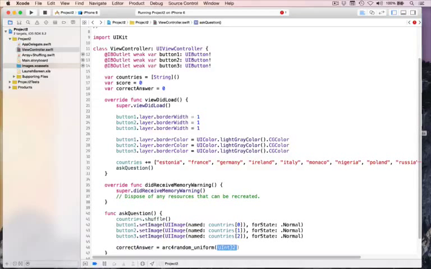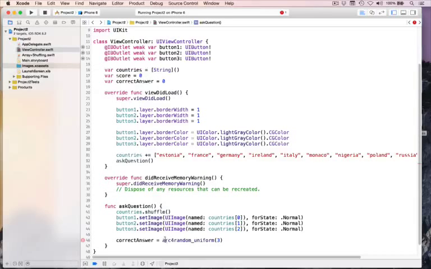This is a random number generator. Well, technically a pseudo random number generator. It can't generate true randomness, but it can do its best. And it will generate a random number between 0 and, in our case, we want 3. That's the upper bound. That means it will generate 0, 1, or 2. It won't ever hit the top number. And what will happen here is you'll get an error.